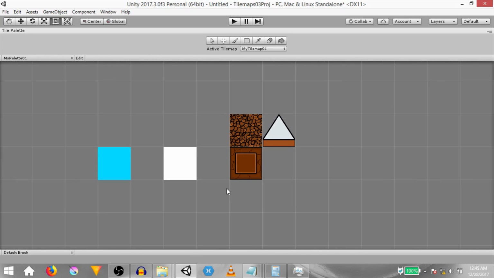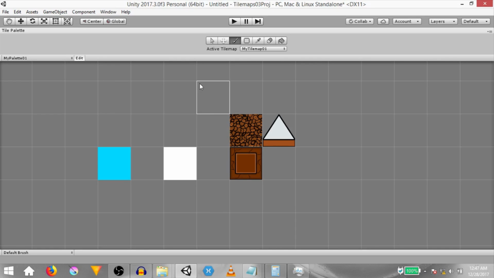Now let's edit this palette. Hit the edit button. This puts the palette in edit mode, meaning you can do things like paint new tiles onto it, move tiles around, erase tiles, and so on. As I mentioned before, we're going to be using the tile painting tools to edit this palette. So I'm also going to be explaining the tile painting tools as we go along. We're going to start with the paint tool, that is this tool right here. If it's not already selected, click this button or hit the B key.